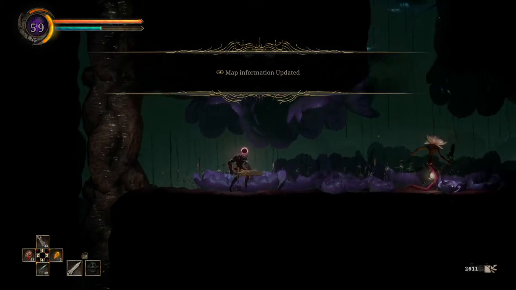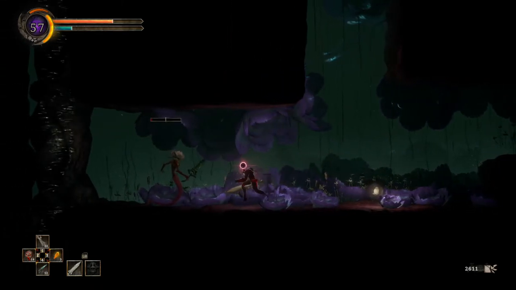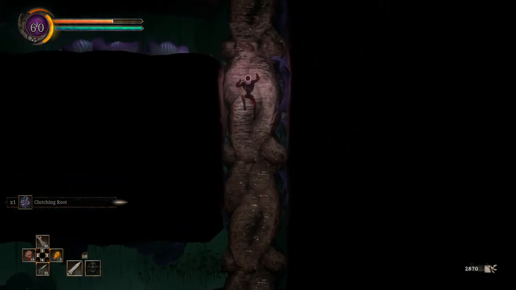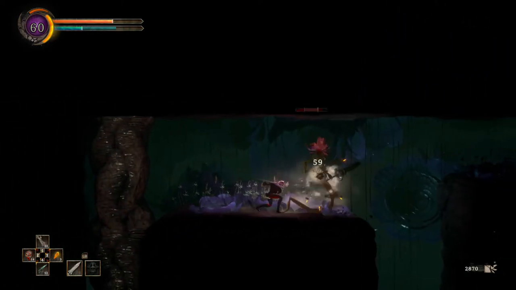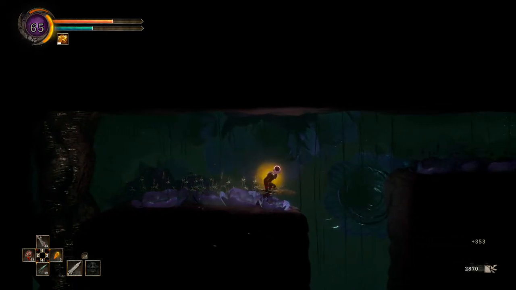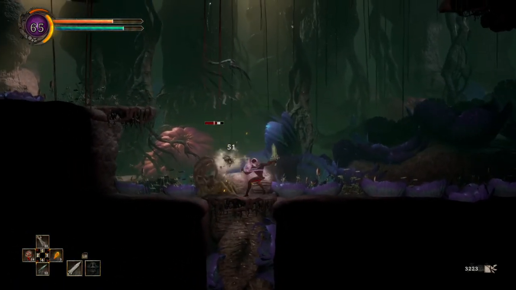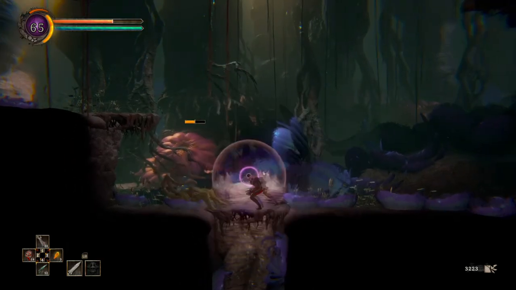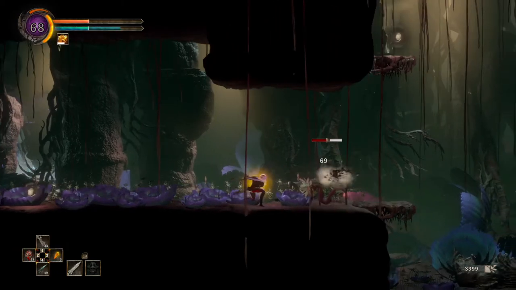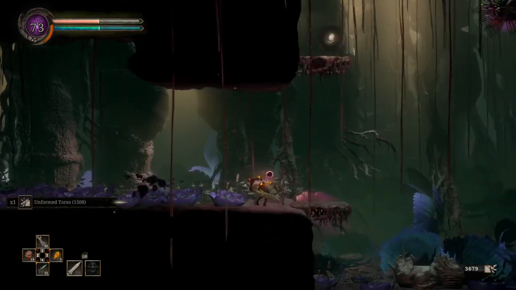You go. Clutching roots. This goes up as well. Okay, so both these vines lead to the same spot, so we can just keep going up. Those ones have a pretty wide window in which you can do that, which is nice. Ah, jeez. Unformed torso. Let's heal up and focus on absorbing more enemies.